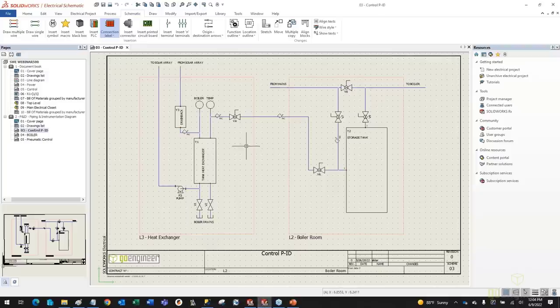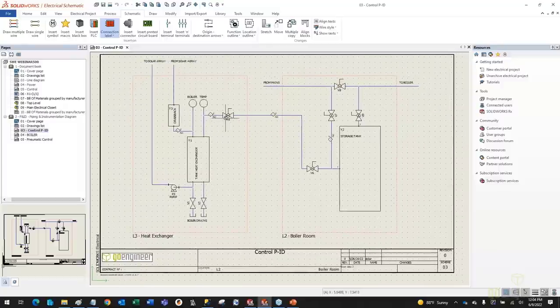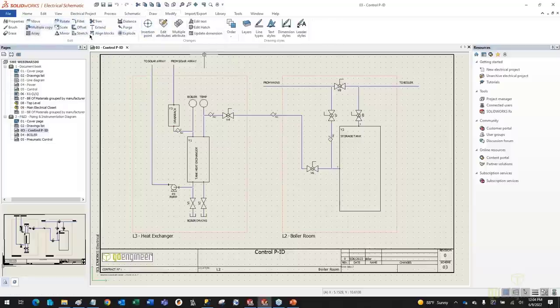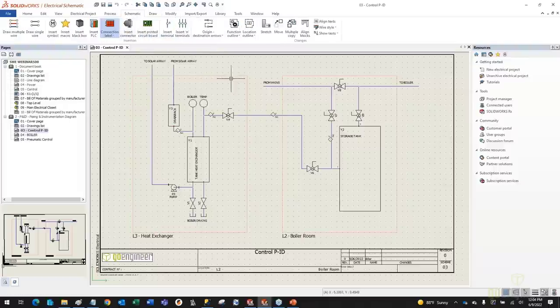All right, now for the fun part, on to the demo. This is SOLIDWORKS Electrical Schematic. For the most part, I have just some lines and symbols. If you're familiar with AutoCAD, this should be very similar in look and feel. We have the draw toolbar for creating geometry and the modify toolbar for trimming, extending, scaling, and all that. Those commands are still there, but we also have a very unique interface to help you create your drawings faster. If you're on a schematic, it gives you tools; 90% of your tools are already on this toolbar.